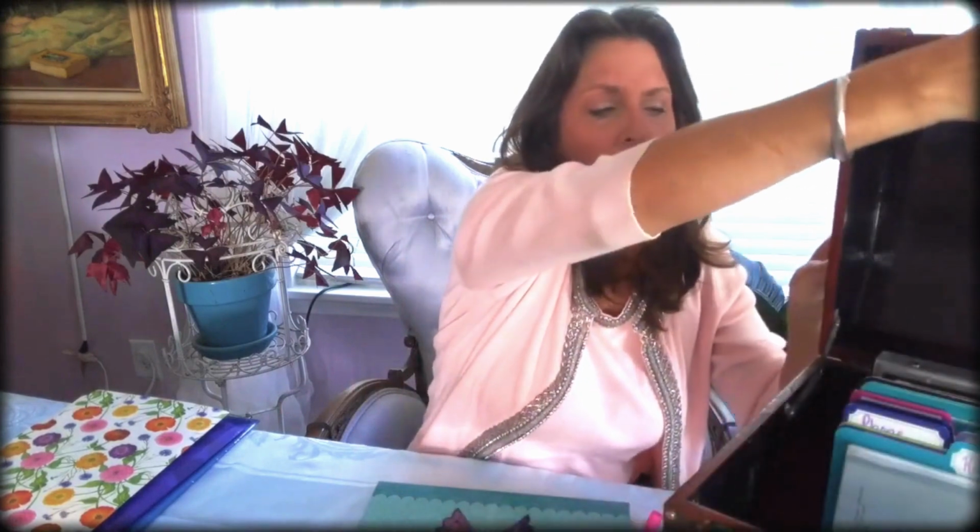This little file box, which I kind of like, is very decorative, so it sits next to the couch and it's sturdy. It functions well as just keeping files that I'm going to access, such as current bills that need to be paid, or my car insurance that I need to look up periodically to check my coverage and my dates, and to get my little insurance card to put inside my car to keep my proof of insurance up to date. But this is just a really handy system.